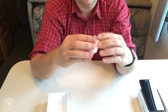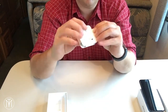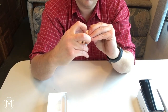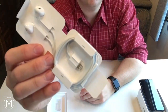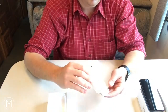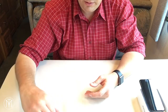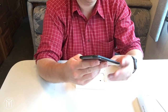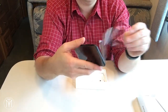And then, let me see here. I'd like to not rip open the packaging if I can do that. There we go. And there it is. The lightning earpods. So there it is. That's the unboxing of the new iPhone. And let's see, let's take this off.